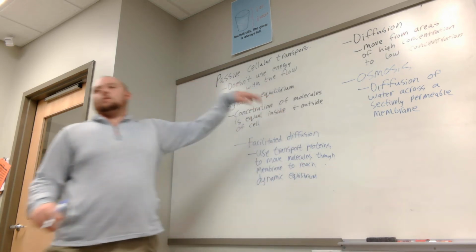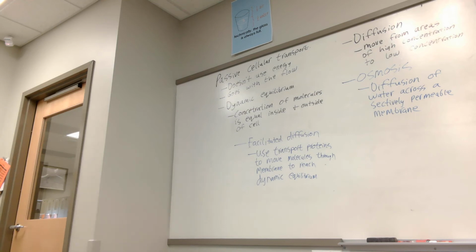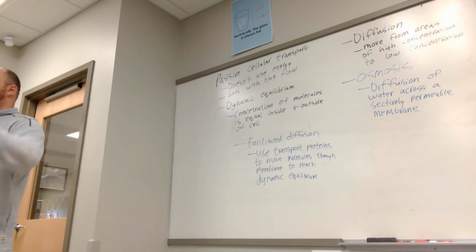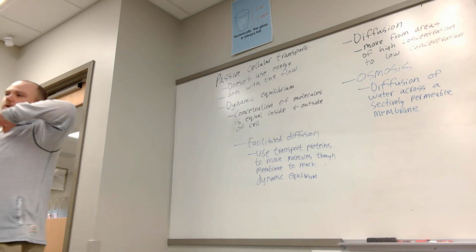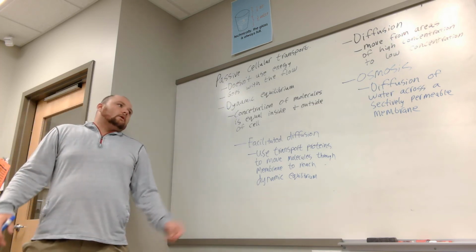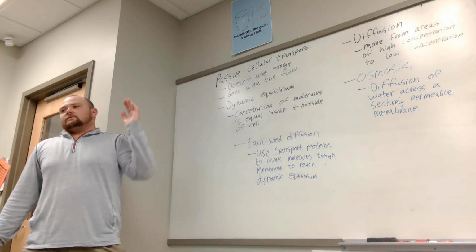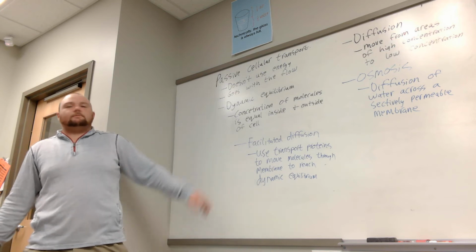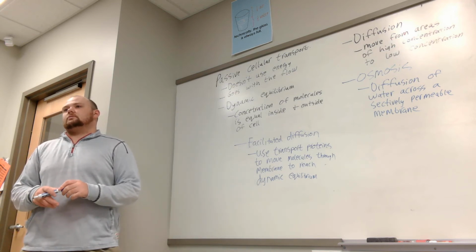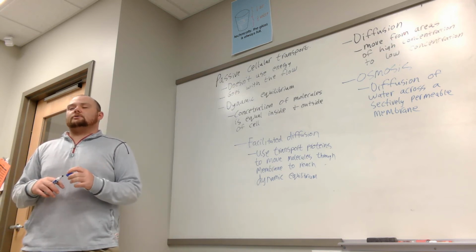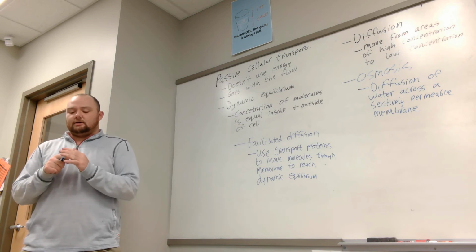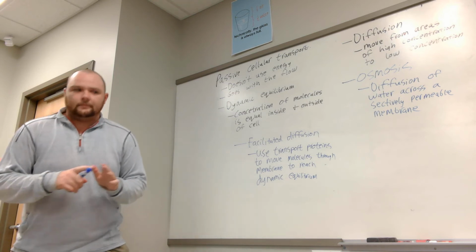Okay, so generally it's water that's moving across the membrane, but sometimes we try and pump out sodium, or we try and pump in potassium. We're trying to make it so that it's equal, all right? Generally water moves, because water moves a lot faster, but sometimes we try and facilitate the diffusion by pumping out larger molecules to try and get to that dynamic equilibrium. Okay?